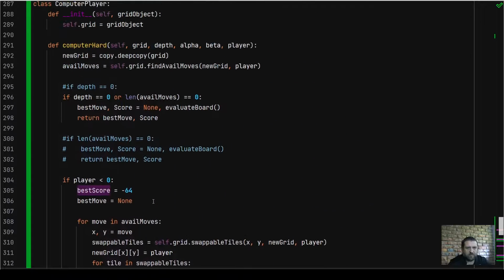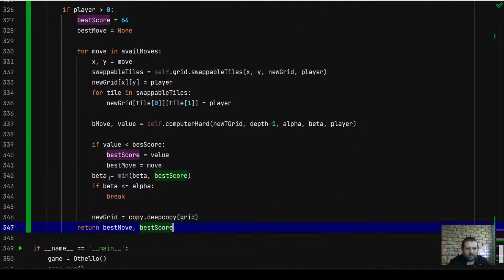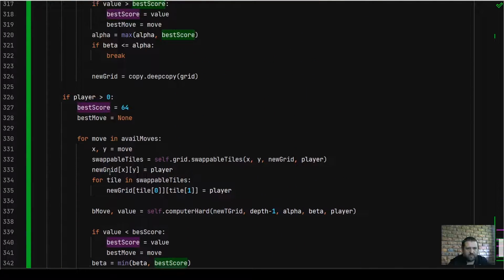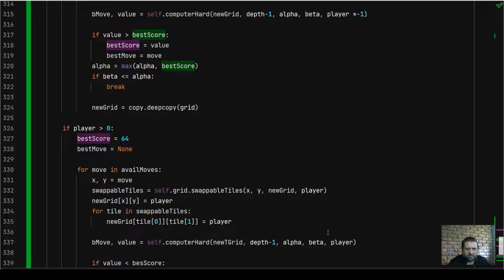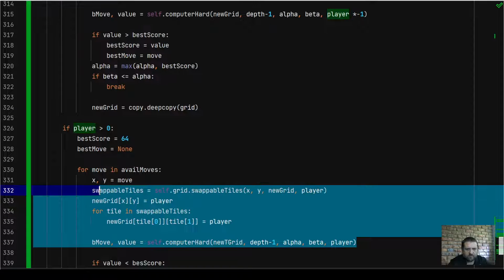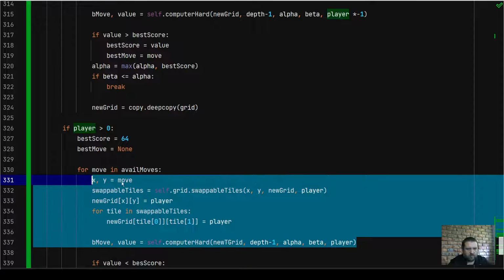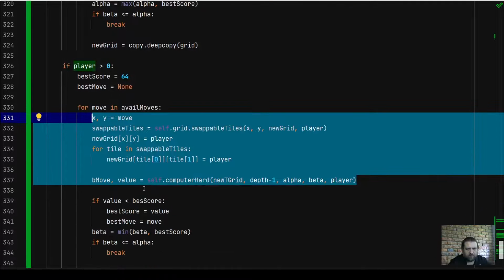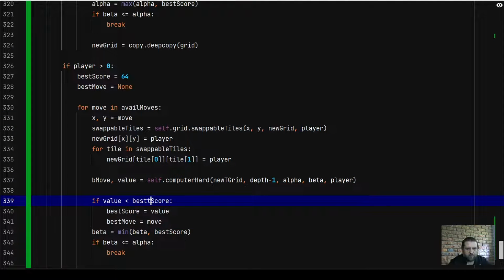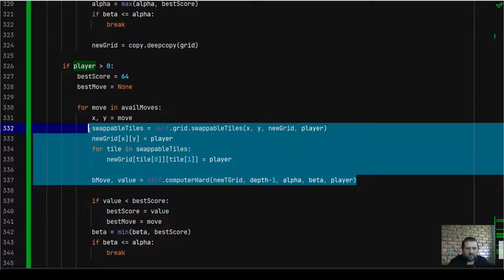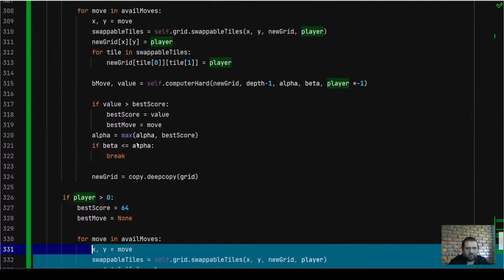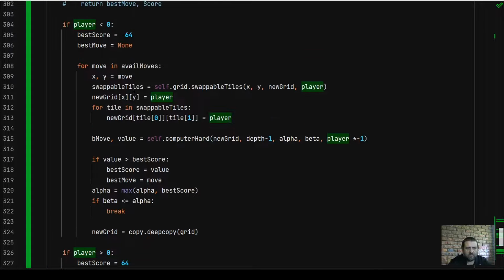And actually, we could do this a little bit better. You see there's quite a bit of repetition here. This whole section here is the exact same. So this whole section here is the same as this whole section here.